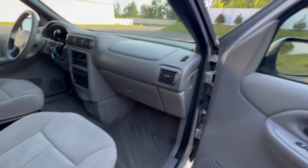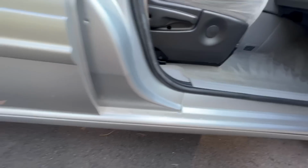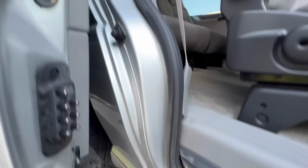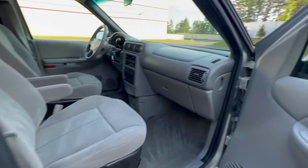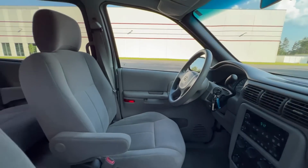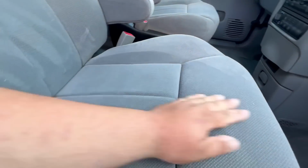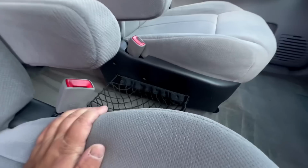Coming in here. These are the jams. I think I forgot to show the jams in here. Close that up, just like all the other seats. This passenger front, super nice, beautiful, like a, I don't know, what do you call that, a tweed style upholstery. Manual, of course, because only the driver gets power.